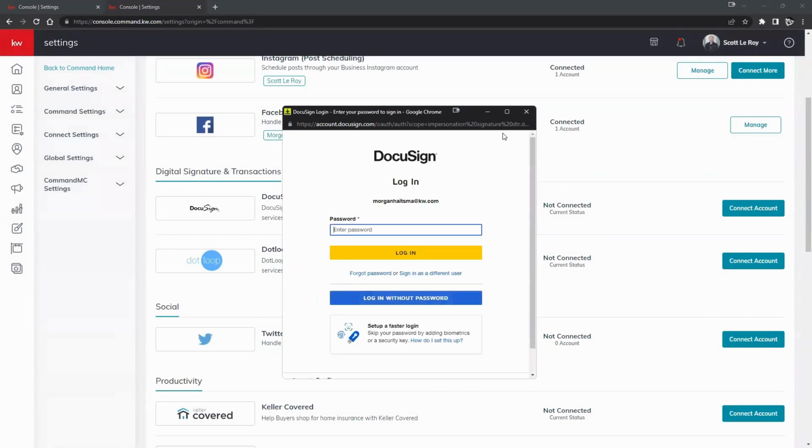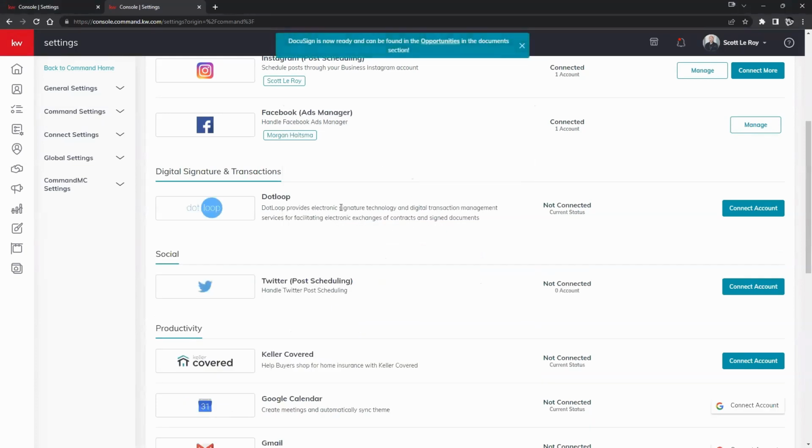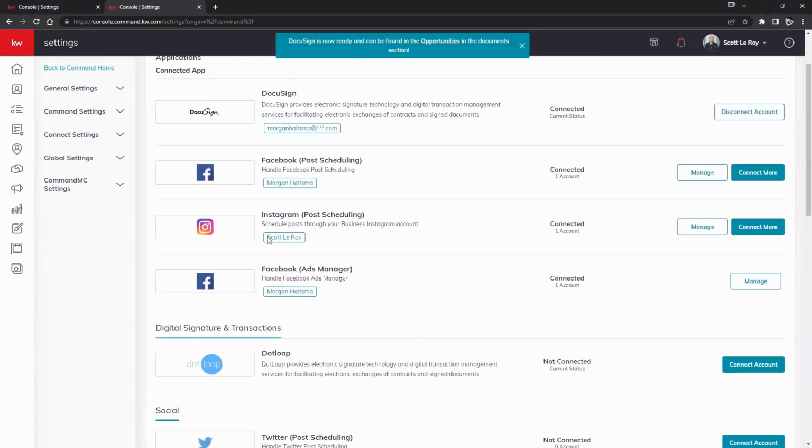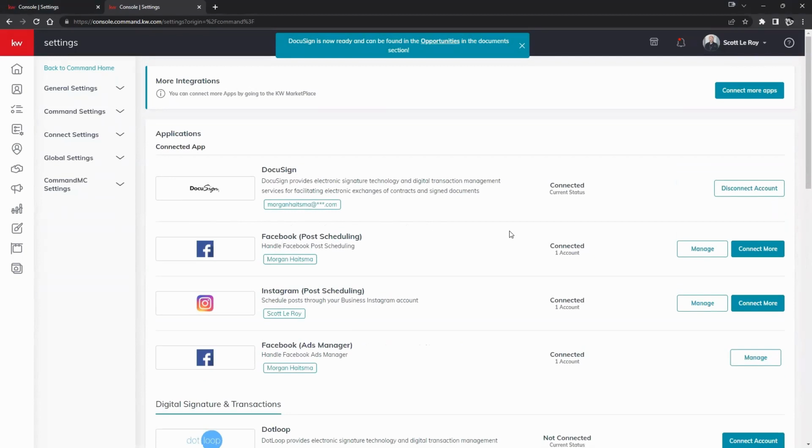So this is that pop-up that I was talking about, and perfect. So this is what it kind of looks like, your next step to get your DocuSign connected. Once you go through that email with DocuSign and create that password, we'll just simply place that password in here. We'll click login, and it should connect full circle here. There you go. This disappeared, but again, we'll be able to find it up top here with our connected apps. And again, it says that we are fully connected.